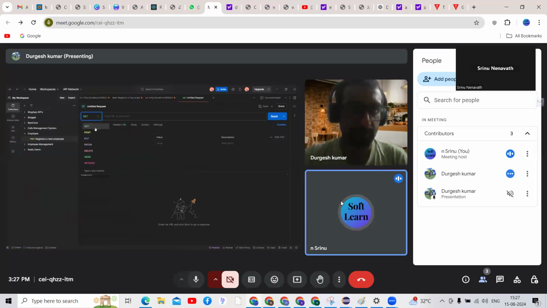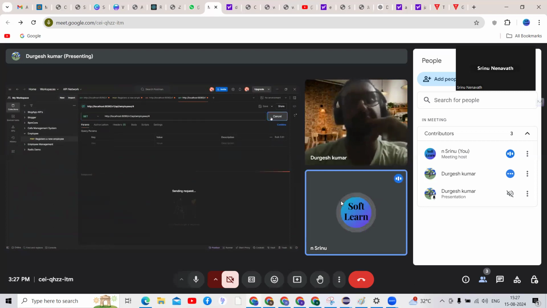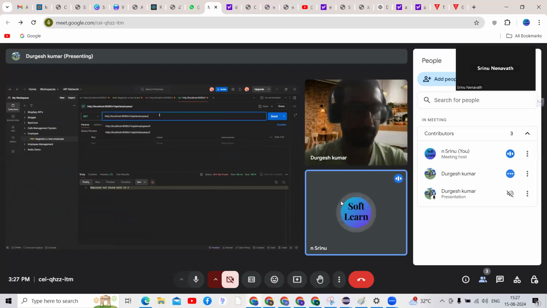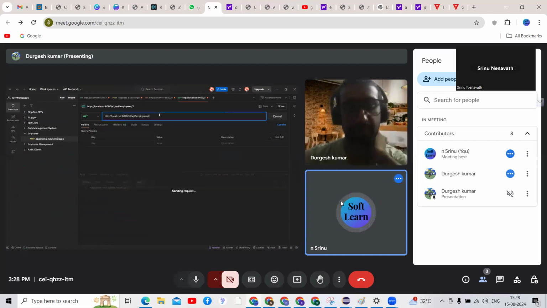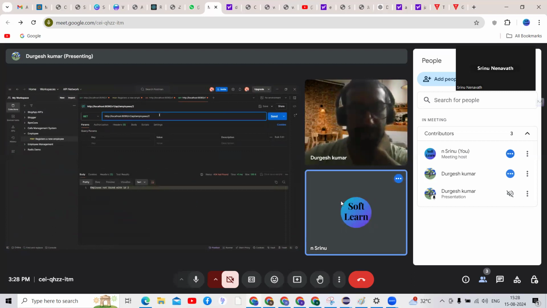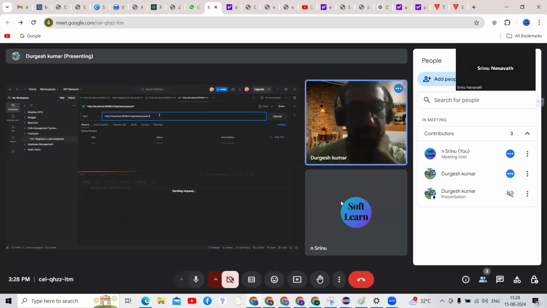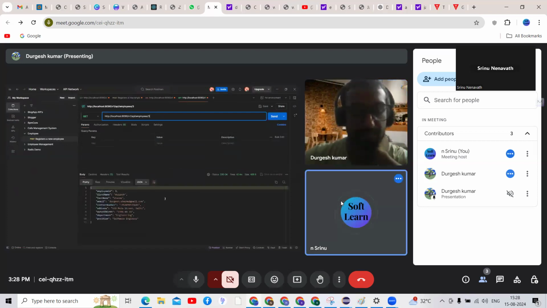Based on the employee ID, can you retrieve a single employee? You can use get. Can you retrieve that particular employee? Employee not found with ID. Very good. Can you retrieve ID 2 also, not there? Okay, it is working fine.